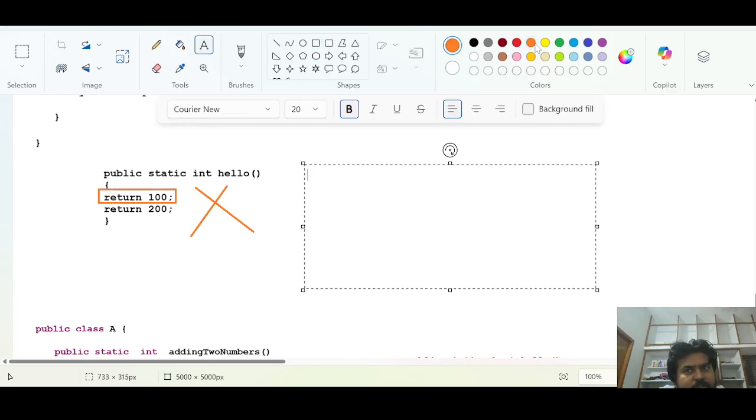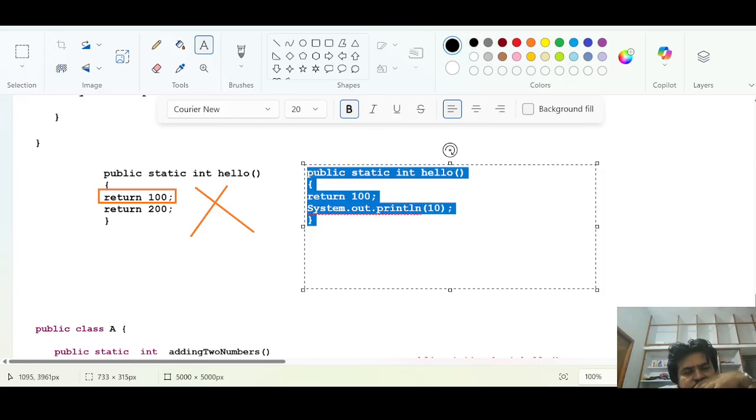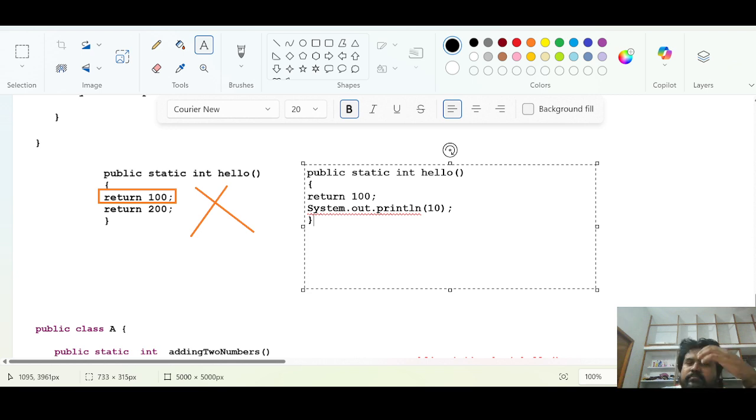Okay, now second one, focus here. Public static integer hello, then return 100, then another statement. Valid or invalid? Is it valid or is it invalid?